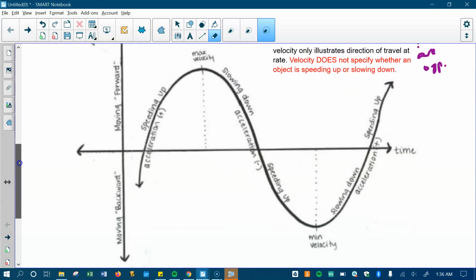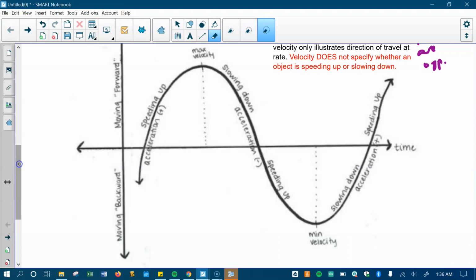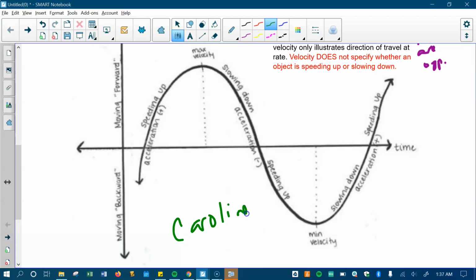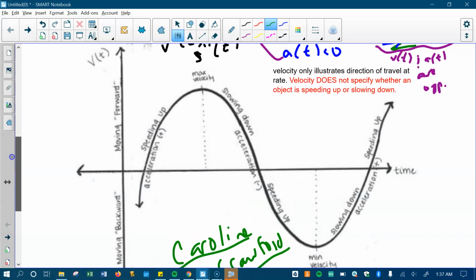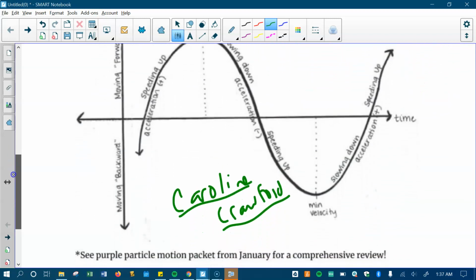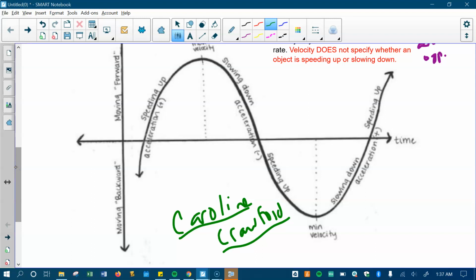Let's see. This is a chart that I had from a student a couple of years ago by the name of Caroline Crawford. She gave me something like this, and she said it really helped her understand, and I want to just acknowledge her. I think this is Schwartz's writing. I think Schwartz took what Caroline did and just wrote it neatly, as Schwartz does, and consolidated it onto a page to make it worth your while. Again, this is a really, really good idea to note. Please note that the name of this graph is v of t.